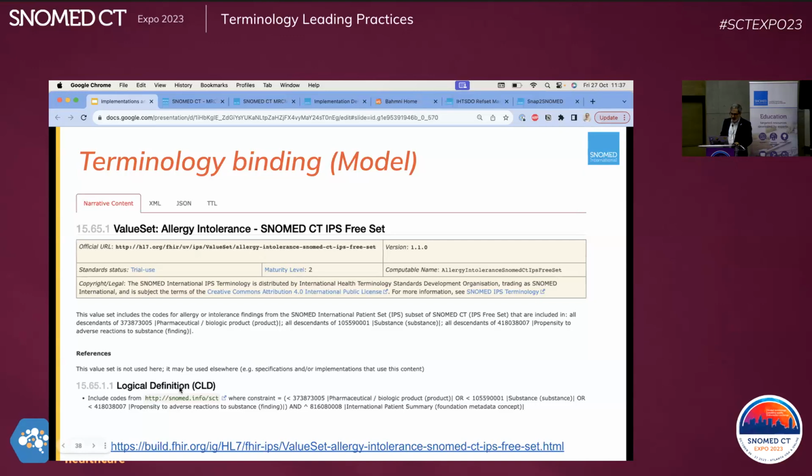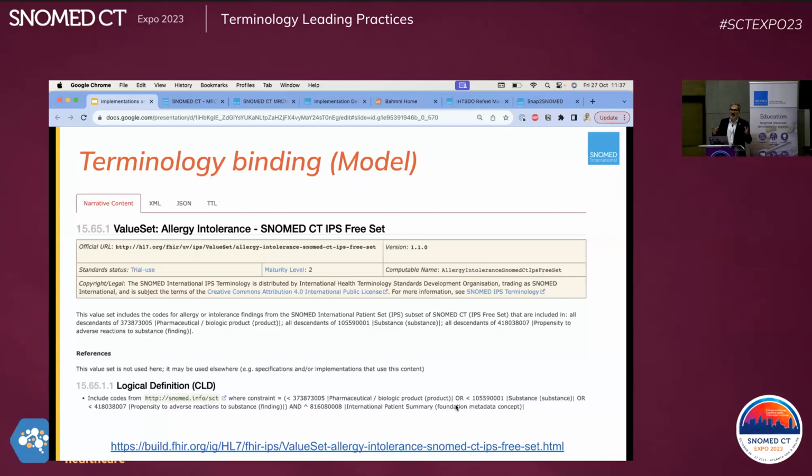ECL. So when you go to the logical definition, it says includes codes from SNOMED using the SNOMED URI, where the constraint equals all the descendants of pharmaceutical or biological product, all the descendants of substance, or all the propensity for adverse reactions, and all the members of the International Patient Summary. This is like a filter.